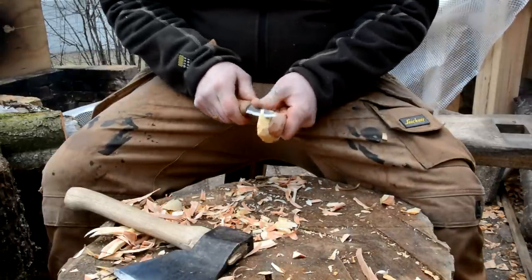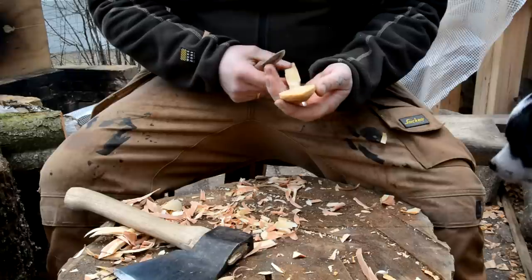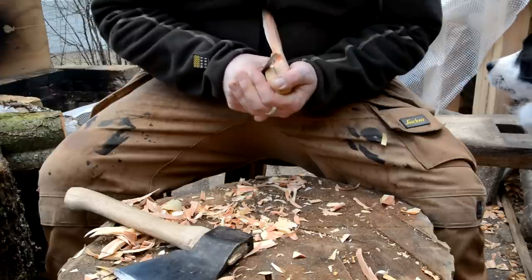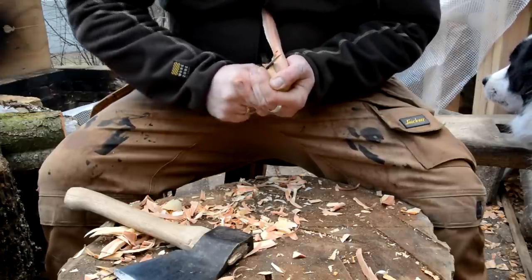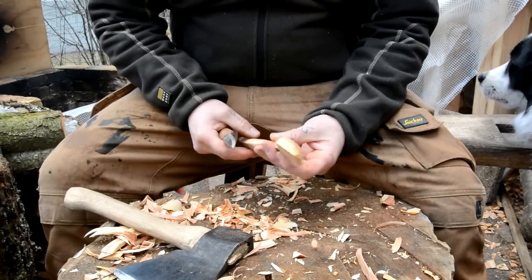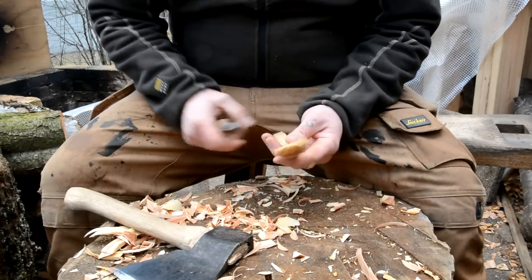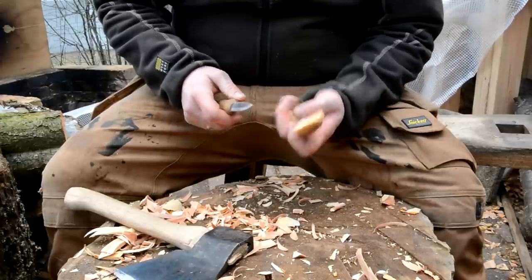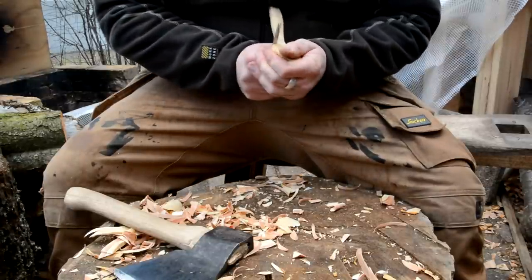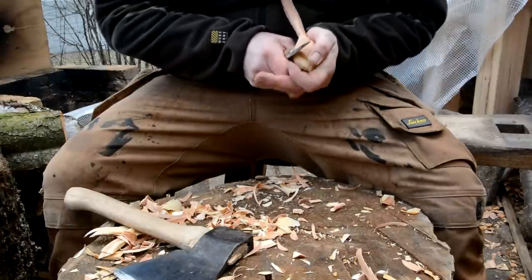It's gonna be crooked this way. Just checking here. So I want to make an eating spoon definitely, because now I took too much off it. But we're gonna make an eating spoon with a long handle and a deep bowl, so you can still get a lot in it. And still, it's a small spoon. Sometimes I go, oh, this is crooked as can be, and then I finish it and it turns out just fine.